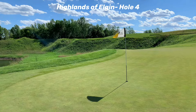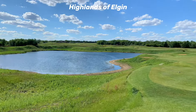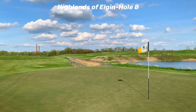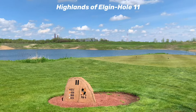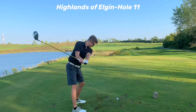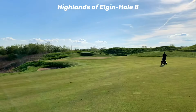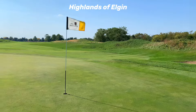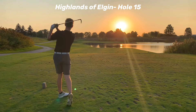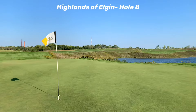Next is what I believe to be the best bang for your buck course in all of Chicagoland — the Highlands of Elgin. The layout of this course is very different than others in the area because it's built on an old stone quarry. The Highlands of Elgin has some fantastic signature holes, with holes four, five, six, seven, and eight being one of my favorite collections in all of Illinois, and a beautiful par four on number 11 that is one of the most intimidating tee shots in all of Chicagoland. It's a tough but fair challenge with some of the trickiest greens, always in fantastic condition. The rates are super affordable with peak weekend walking rates below $60 and only $75 with a cart, while most other times are below $45. For the quality and challenge of this golf course, the rate is an absolute steal. Whenever I come back to Chicago, this is the course I always try to play.